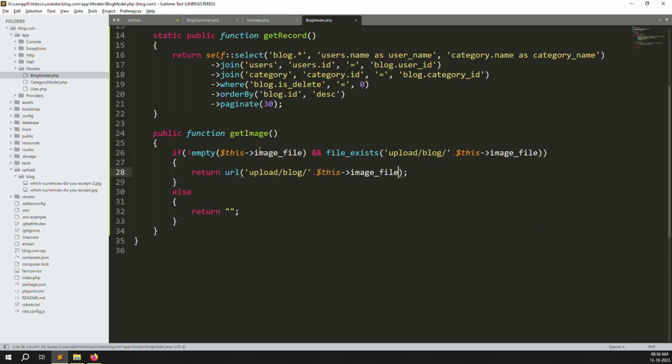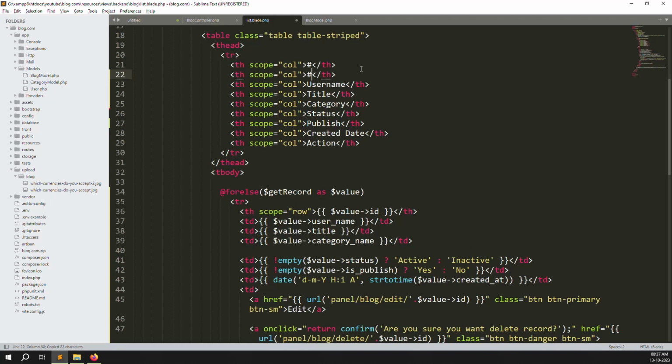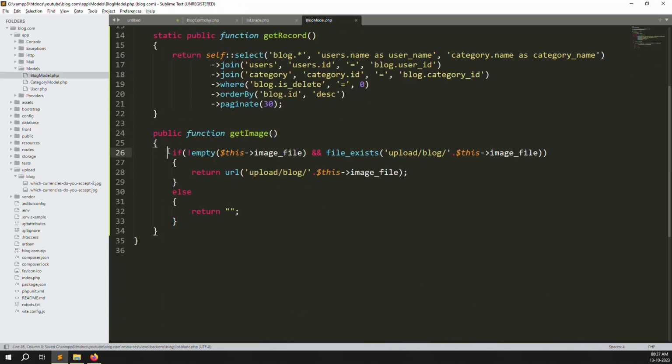Okay, so here you are getting our images. Let's show you how it gets. Just copy this name and go back here, and I just put the new name here. I hope you can understand what I did here. First I am checking whether the file is not empty. After that we are checking whether the file is already there inside our database, so we can create a URL. Otherwise we need to pass a blank URL.